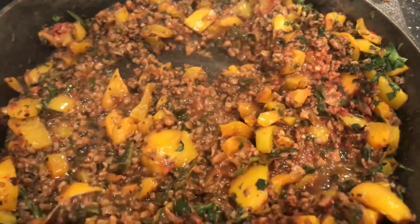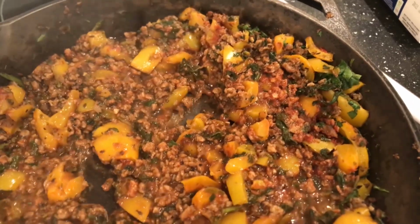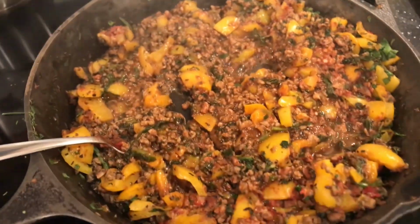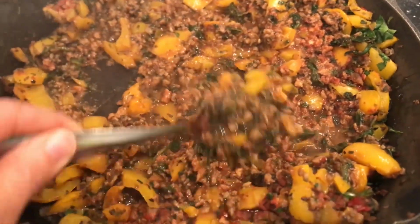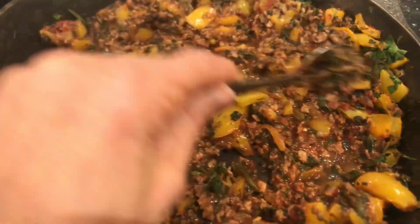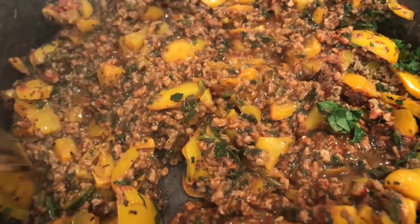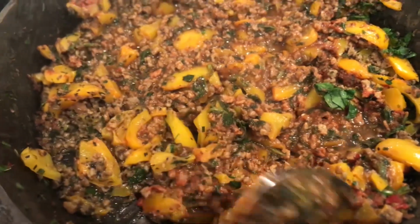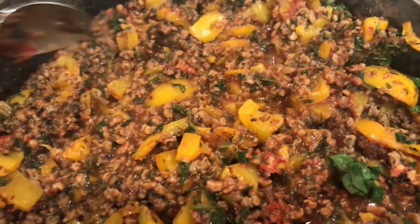So today I put this in a pan with some onion and a little bit of celery, and let me turn that down, and I added some chives here and a bit of peppers. I think there's 3 peppers in here, and also some spinach. It's always important to eat spinach. Try to put some green stuff in every meal as much as you can. So important for healthy eating.